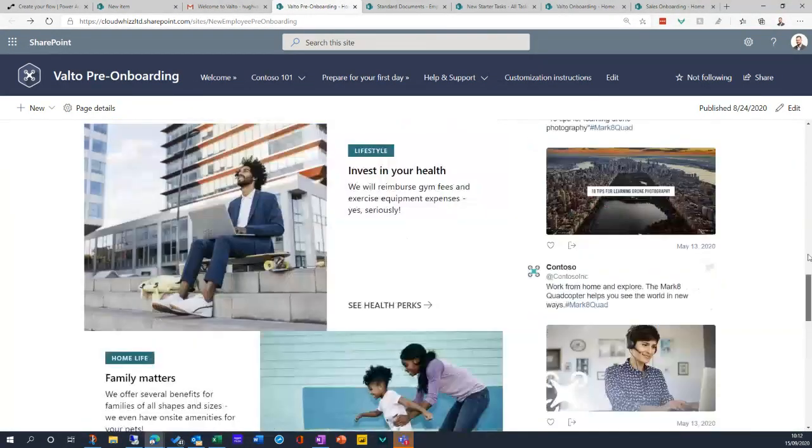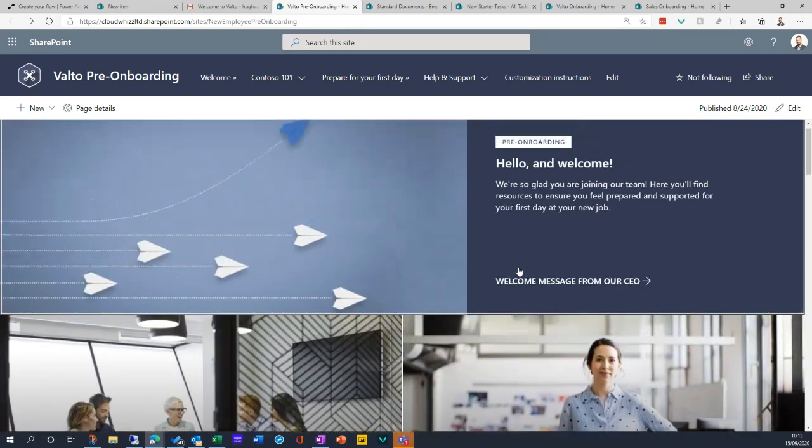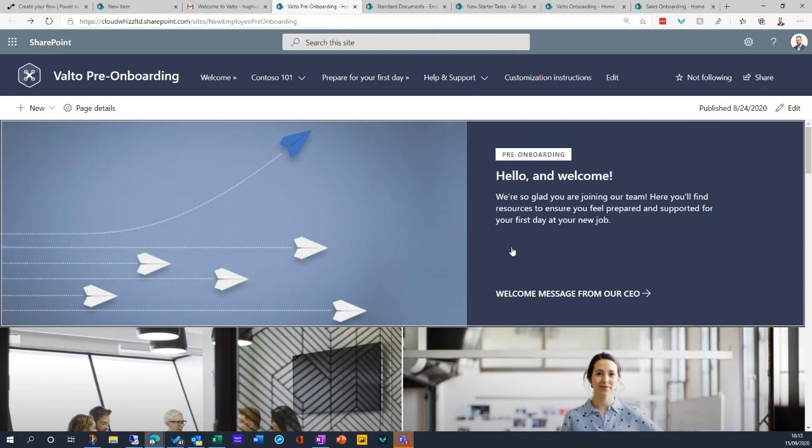So this is a fantastic opportunity before that employee even starts in the organization to basically start to get them up to speed, explain your vision, explain your culture and your values, get them used to what your company's about, and also get them used to some messages from the CEO. It's a fantastic opportunity to sort of market the company as they're looking to join in the organization.